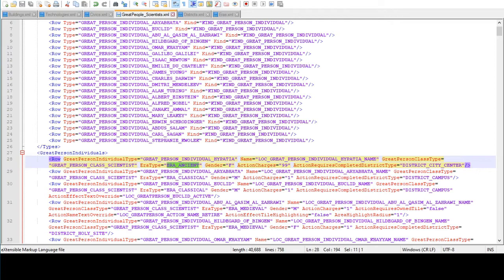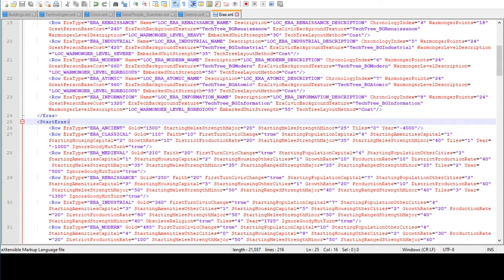So go ahead and save your changes, and on normal game speed, the recruitment will cost exactly 650 gold, so go ahead and set that as your starting gold, and that should be it.